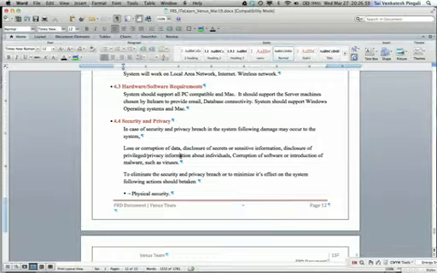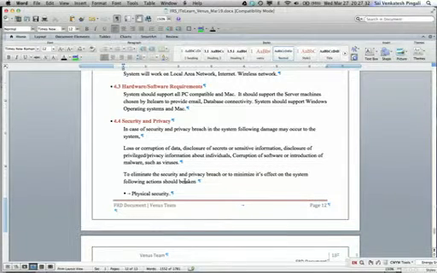Coming to the crucial part of it, security and privacy. What happens in case the security of the members is breached, for example somebody is able to access their email and password content or something. For that we have some corruption. So for that we have to consider a few requirements too.